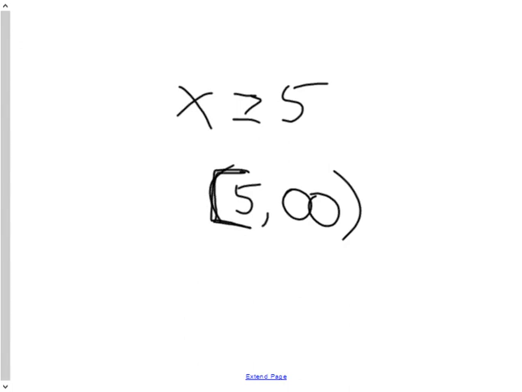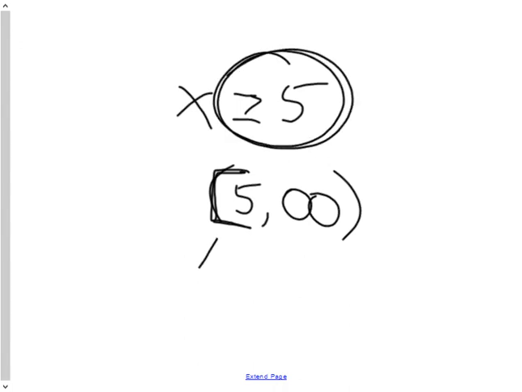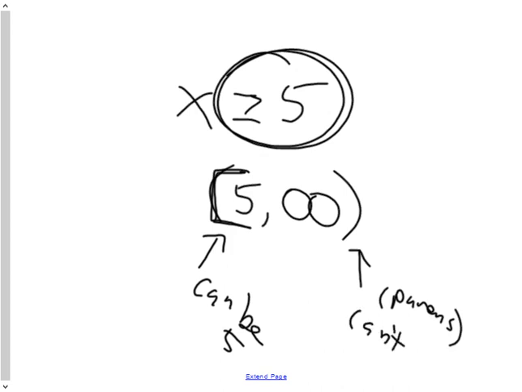You put a bracket on the 5, and then it's the same thing. Do you get the distinction there? If it is equal to 5, it can be 5, then use a bracket. This means it can be 5. This parenthesis can't be infinity. That's a weird thing, but it's true. Mathematicians don't let something be infinity because you can't actually get there. If you get there, then it's actually more than that. You weren't there. So anyway, you're always going to have parentheses around infinity because you can never get there.